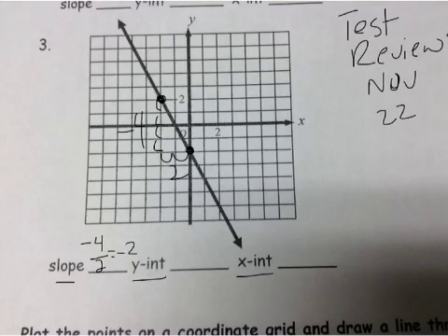Our y-intercept is where our slanted line hits our y-axis. It hits right there, which is down 1, 2. So that has a negative 2. As a point, the x is always 0, so it's 0, negative 2. Our x-intercept is where our slanted line hits the x-axis. So we can see right there is where that hits it, and that is to the left 1, which is negative 1, and our y is always 0 on that one.